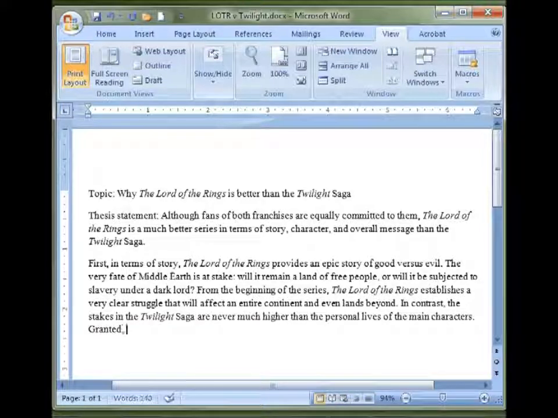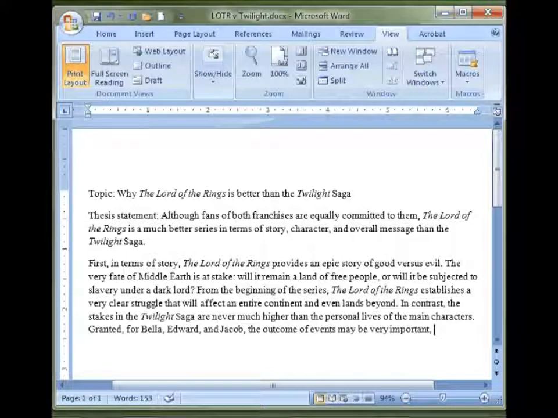So it's important for them, and this is where I'm going to give a concession to the other side. A concession means I'm going to grant them a point. So I'm going to say, granted for Bella, Edward, and Jacob, the outcome of events may be very important. And I want to acknowledge that. I mean, they are important events when people are talking about love and death and life and having babies and all this different stuff that goes along with it and who you're going to spend the rest of your life with. Those are important questions for that person, but it doesn't fit the definition of epic. Epic has to go beyond the personal to something much larger than that.